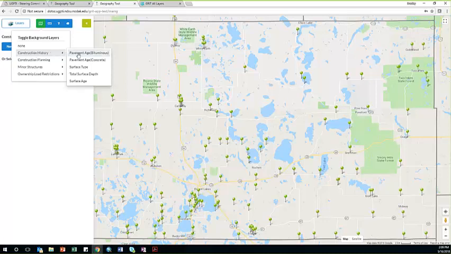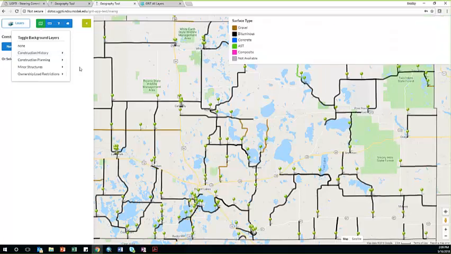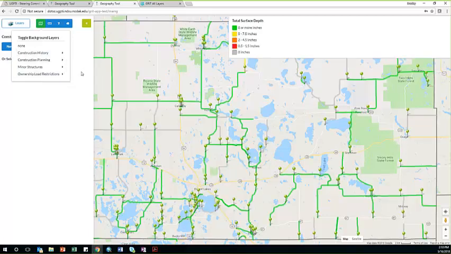So construction history has pavement age, surface type, total surface depth, surface age, and you turn those on, and it comes up on the map, and there's also a legend over here representing the colors, so you can see where those start and end points go and what kind of surface is there, and you can just turn those on and off as you want to look at the data.